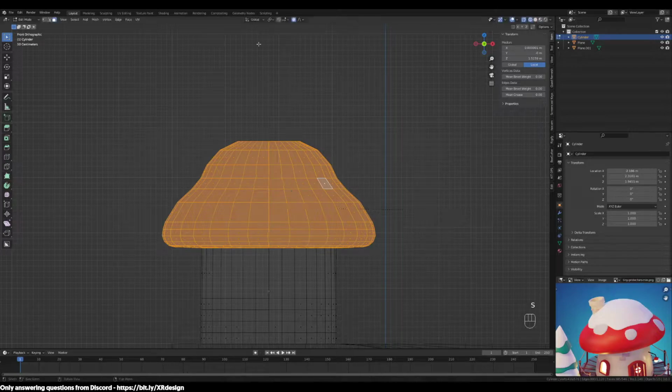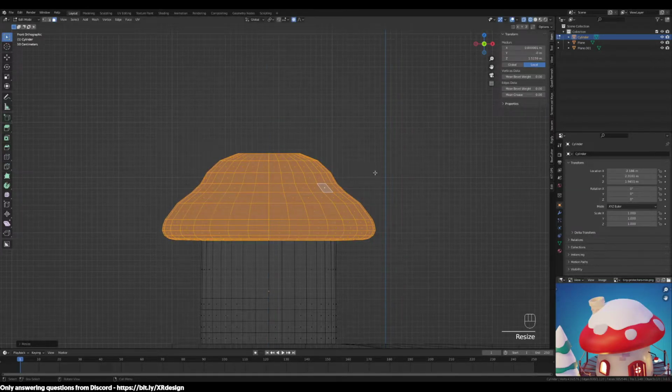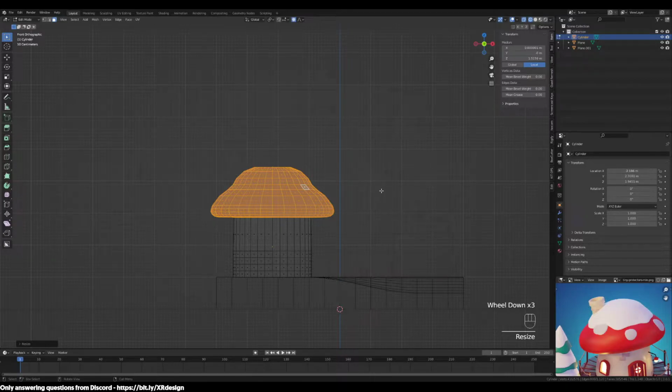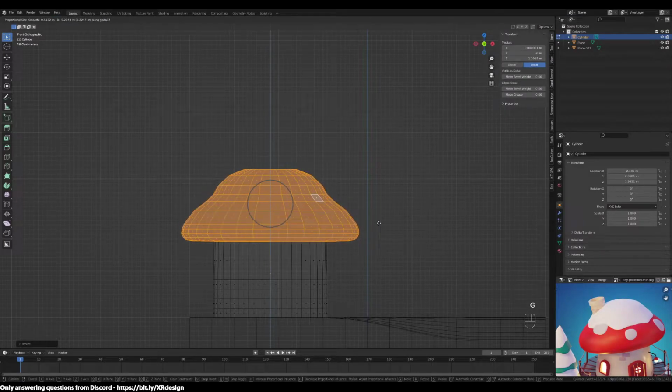And then with proportional editing on, scale Z, and that's gonna scale this down a little bit. I'm also gonna adjust the height, just bring that down.